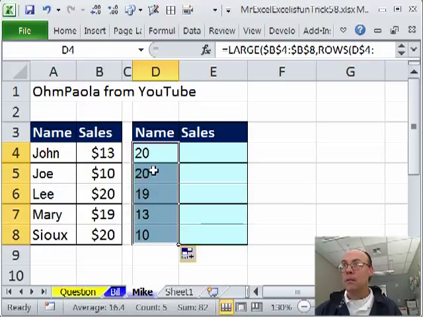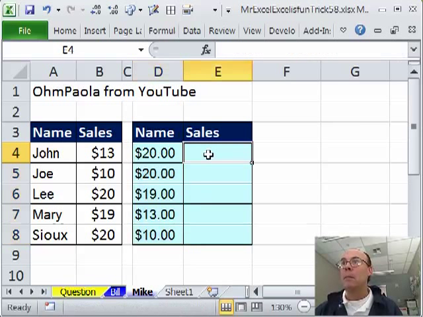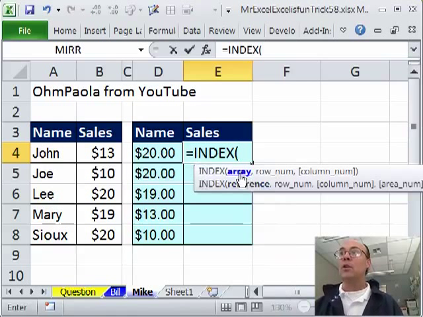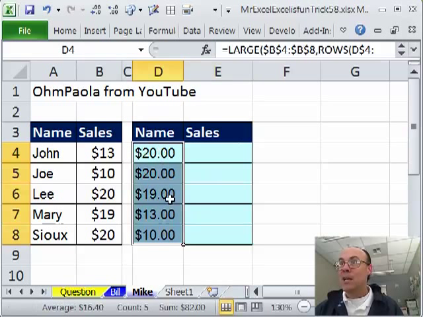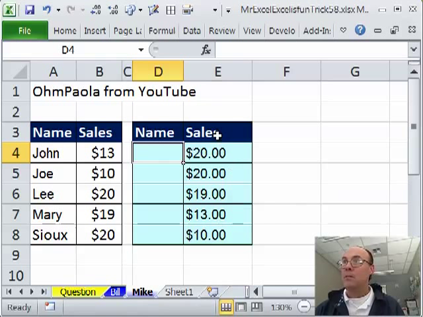Copy it down. I'm going to do the keyboard shortcut Control Shift F4. That gives me a currency format. All right, now I'm going to try the INDEX function. INDEX is a lookup function. I give it the array. Well, the things I want to return are the names. Oh, I can already see I did this backwards. I'm going to highlight this, hold Shift, and point to the edge. And when I see that move cursor, I'm going to drag. And when I see that gray bar, I'm going to drop it. I'm going to let go of the mouse, but not the Shift. All right, now I have the sales in the right column. All right, actually, maybe I should just go like this.